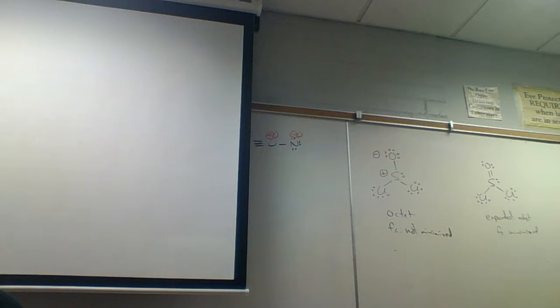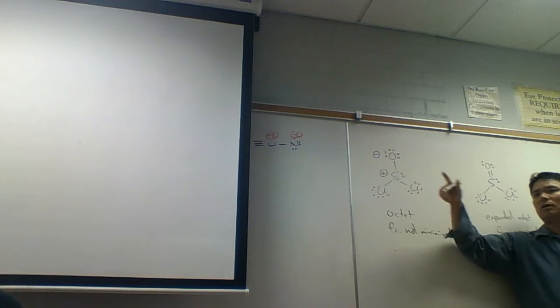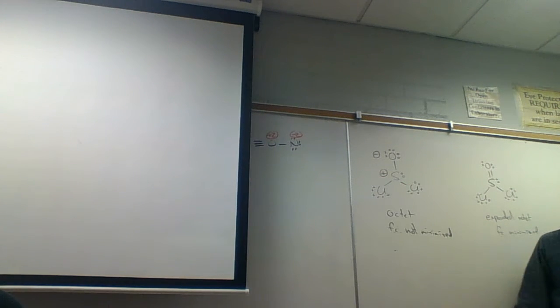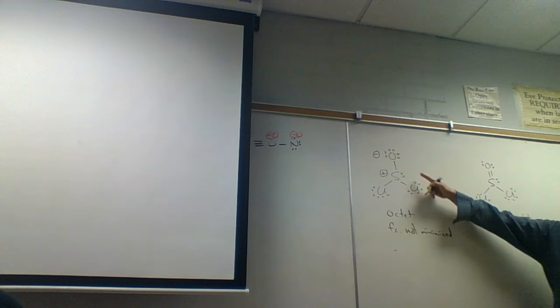Now, what should we do? Should we leave it as an octet, or should we expand it? Well, you're going to have to leave it if we're dealing with carbon, boron, nitrogen, oxygen, fluorine. Second period, we cannot expand it. And so that's why in ozone we left the formal charge.